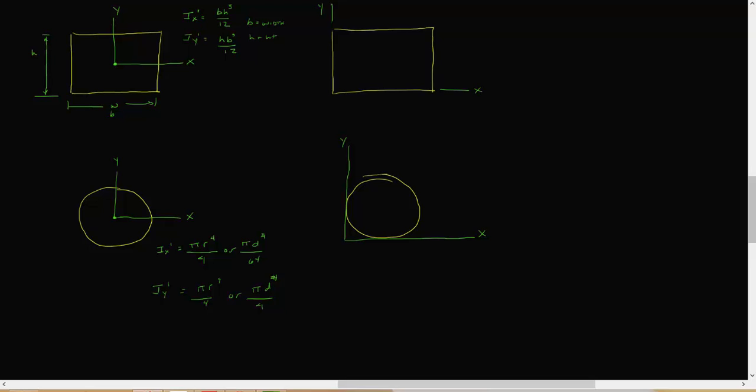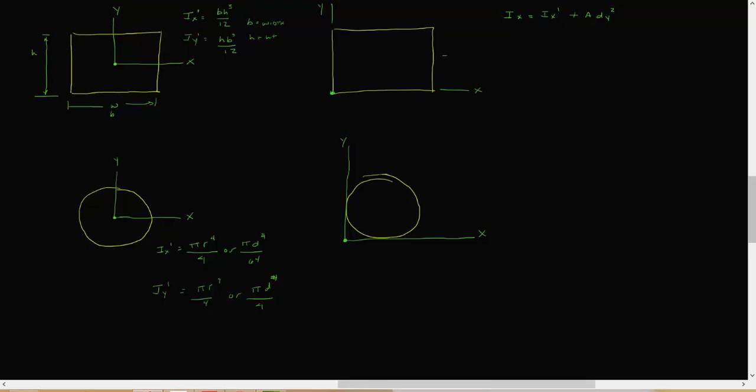Now if I have my axis not at the centroid, my axis is somewhere off to the left. Here I'm saying that my axis is at this point here. My formula changes a little bit. Now I have Ix is equal to Ix prime. Now that's why I called this Ix prime, because it's just going to be the same exact BH cubed over 12, but I have to add the area times the distance to the center of this object and how it's rotating about this axis.